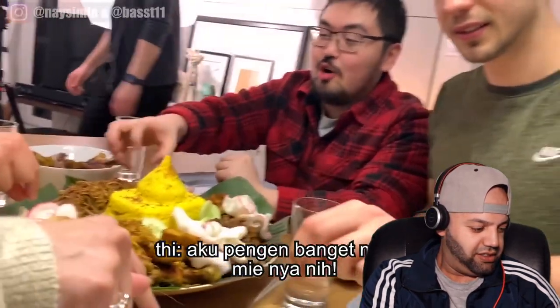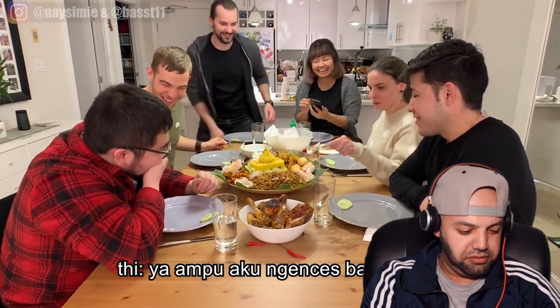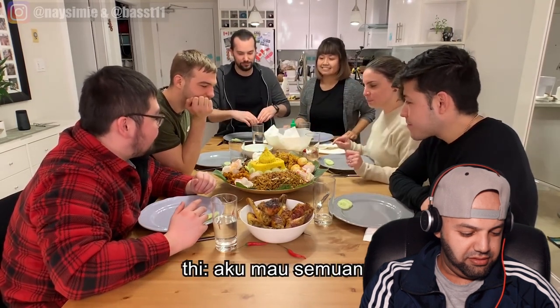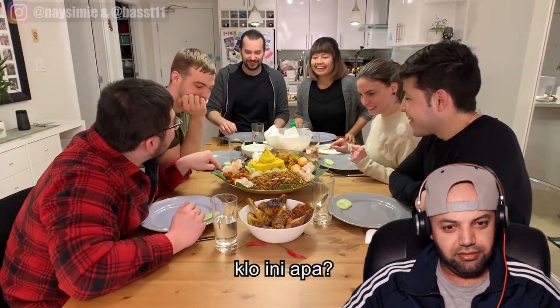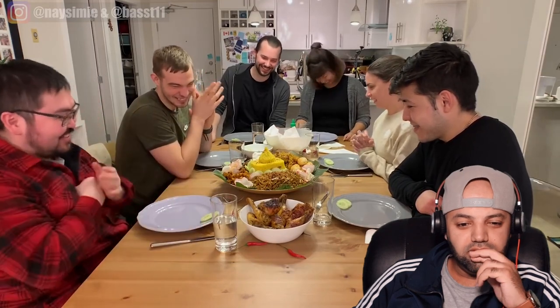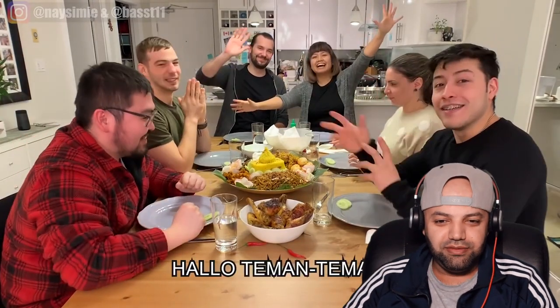I want to eat this so much. Oh my god, I'm drooling so much. What is this? This egg. Oh, yes. I want everything. This tempeh. Oh, yes, tempeh. What is this? That's a potato. Oh! What is this? That's noodles. Okay, let's go. I love noodles. Super, super, super.